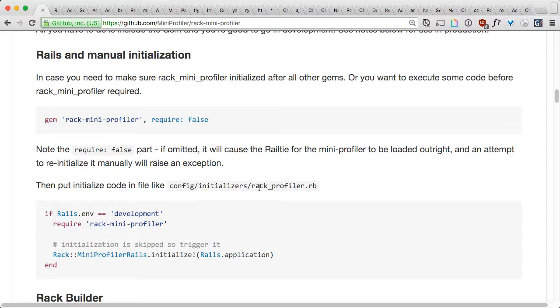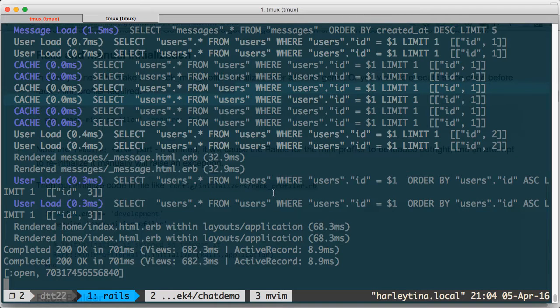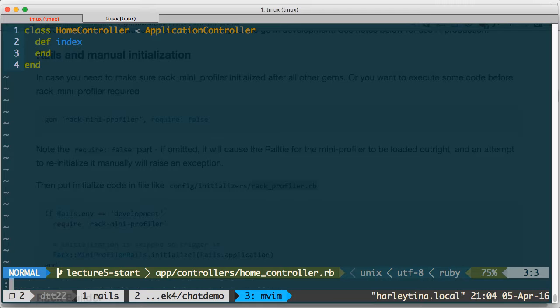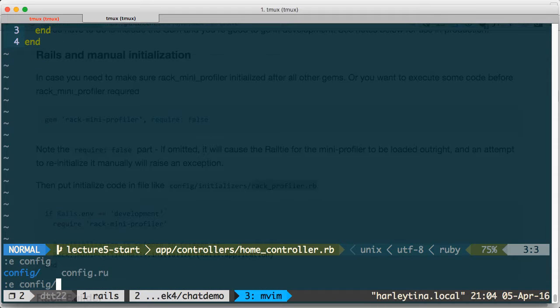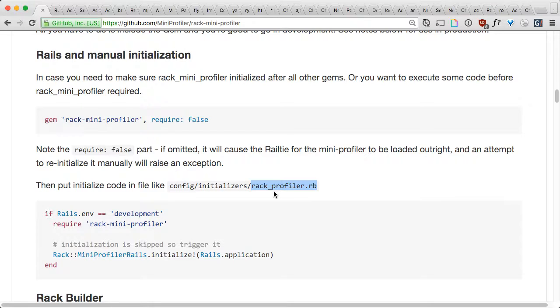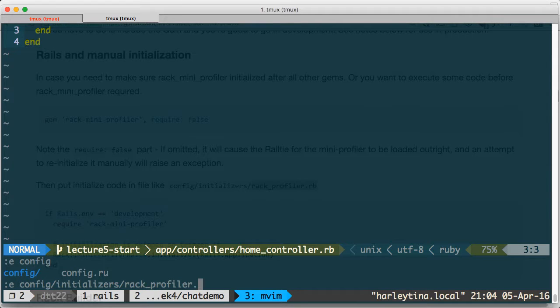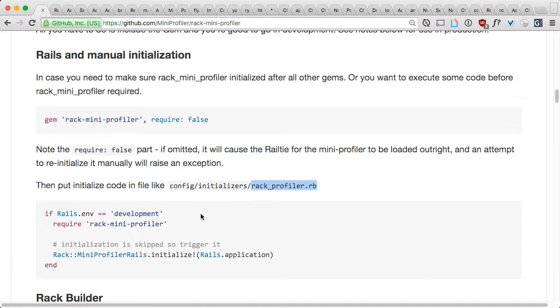All right. In initializers, create a file. By now you know, just put anything you want to run when Rails starts the server. I create a new initializer in config/initializers, whatever, so you name it rack_profiler.rb, and then you copy this code.